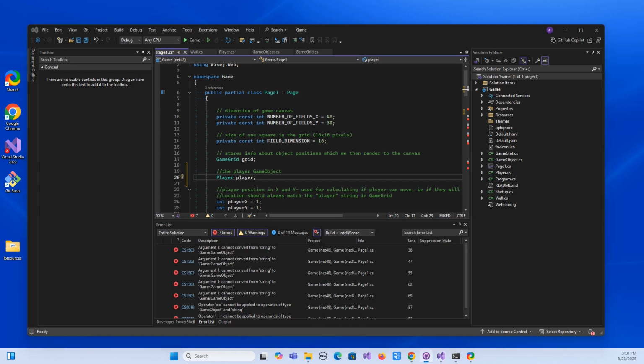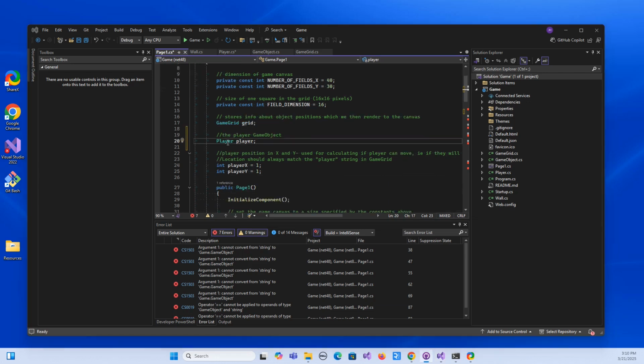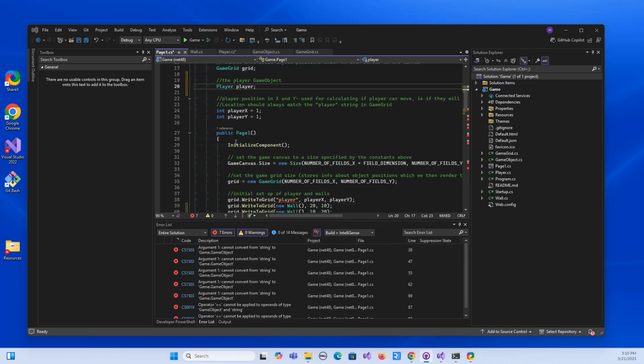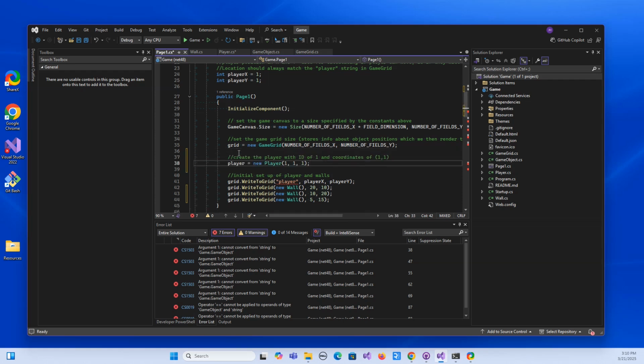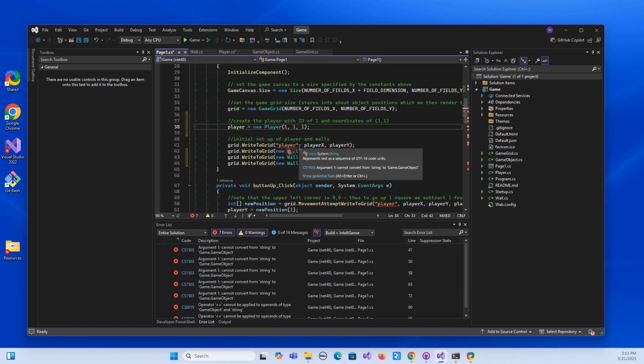And so that's just an empty player object. And then in the constructor of page 1, we'll go ahead and actually create that. How about right after the grid? So here our player has an ID of 1, that's the first one, an X coordinate of 1, and a Y coordinate of 1.